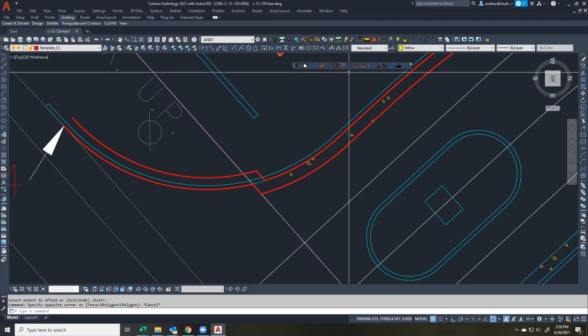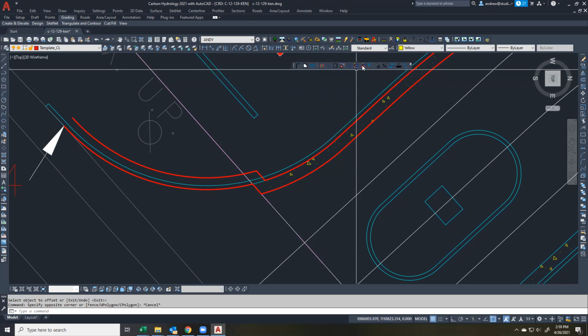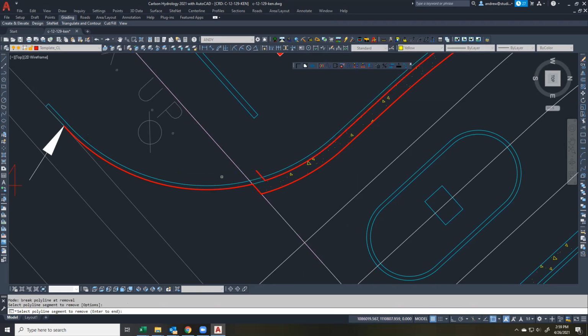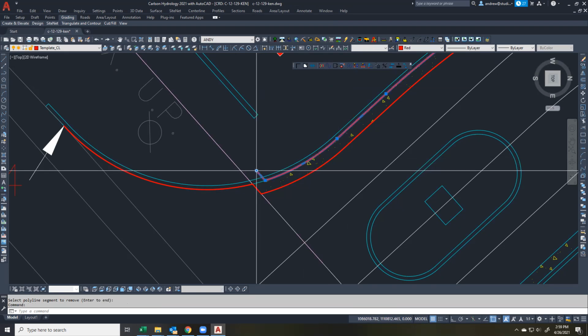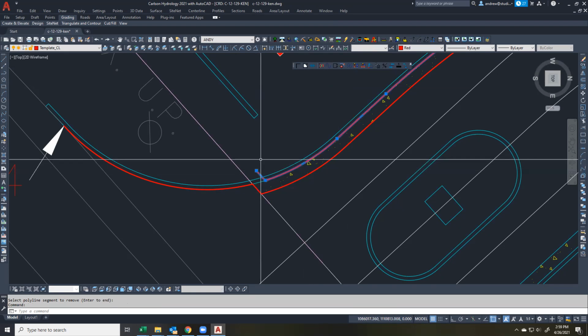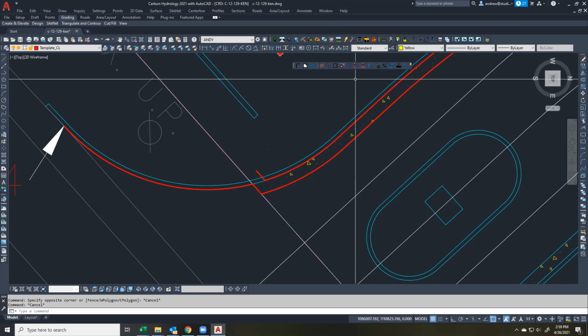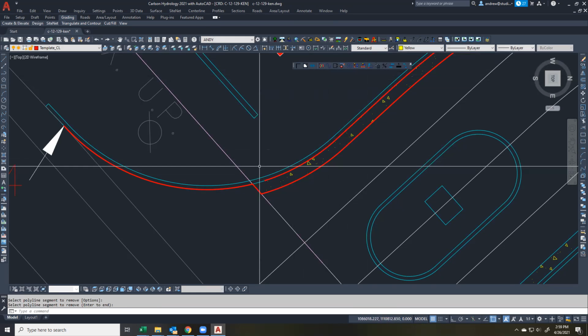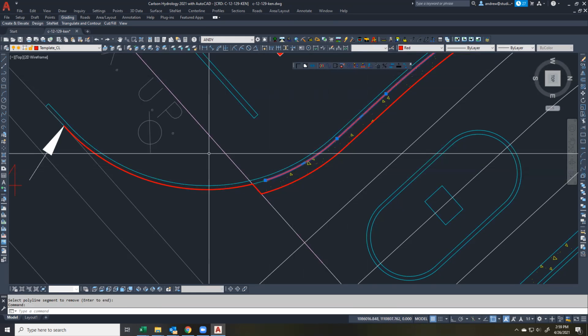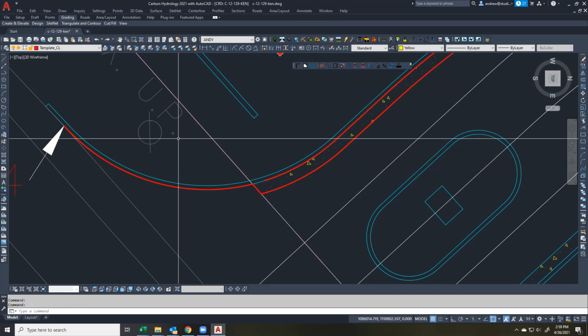So what we're going to do is I'm going to now erase this polyline segment. I'll just get rid of that one and this one. Let's see here. I think I'll just do the same command for that segment now.